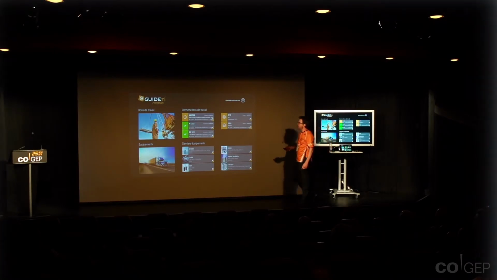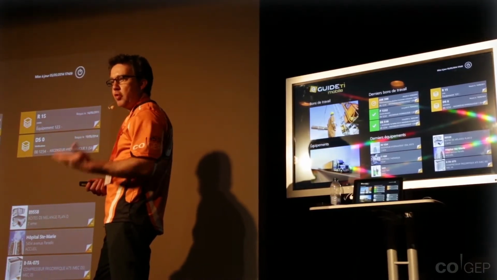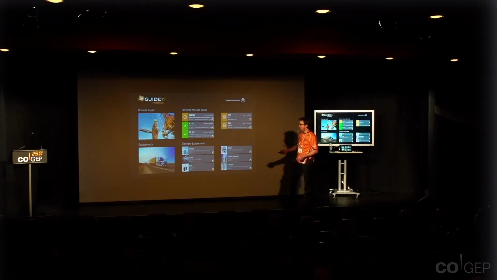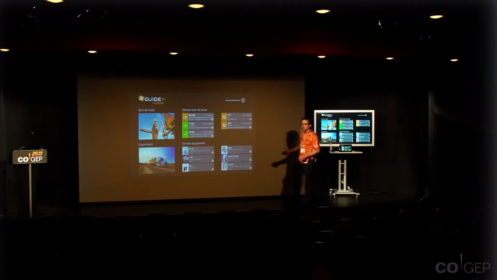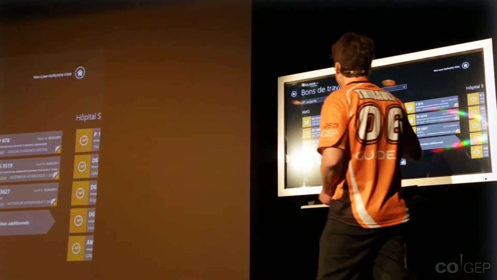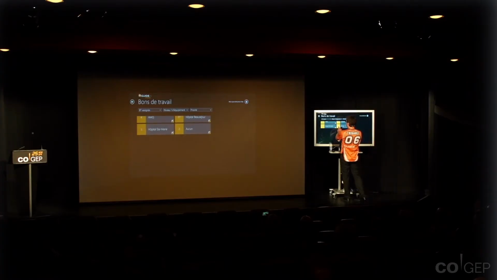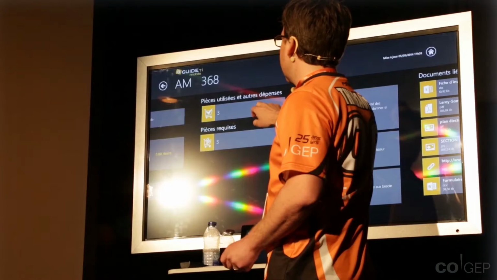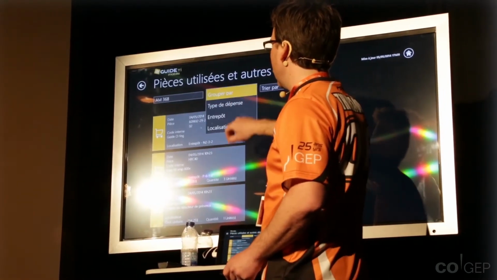Here, the hub of Guide TI features a section allowing access to the list of work orders, and this other section shows the latest work orders viewed by an employee. The same layout is found at the bottom of the interface, where the complete list of equipment is available. Here is a list of the latest equipment viewed by the employee, and here is a list of the employee's work orders. You can zoom in to group some pieces of equipment together. Here you can click on any of these pieces of equipment to see their full details.